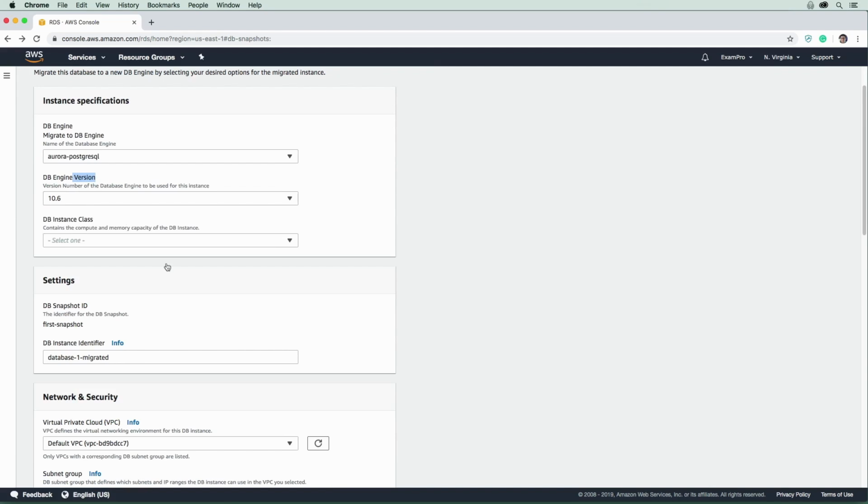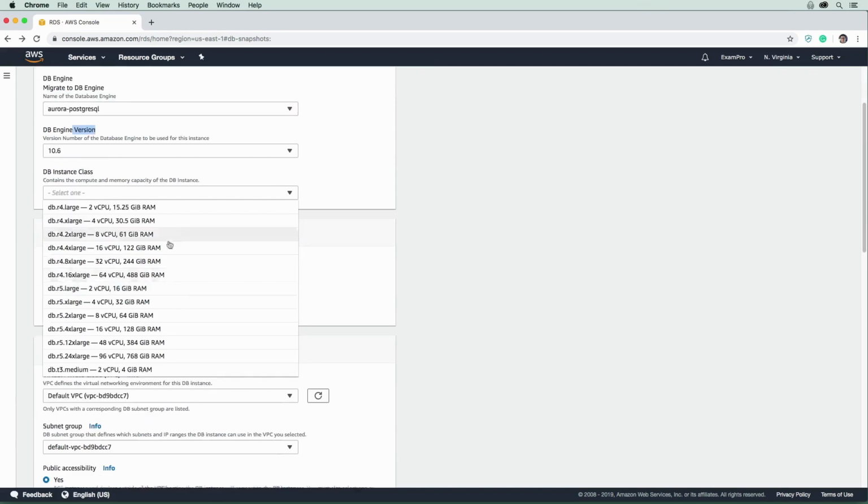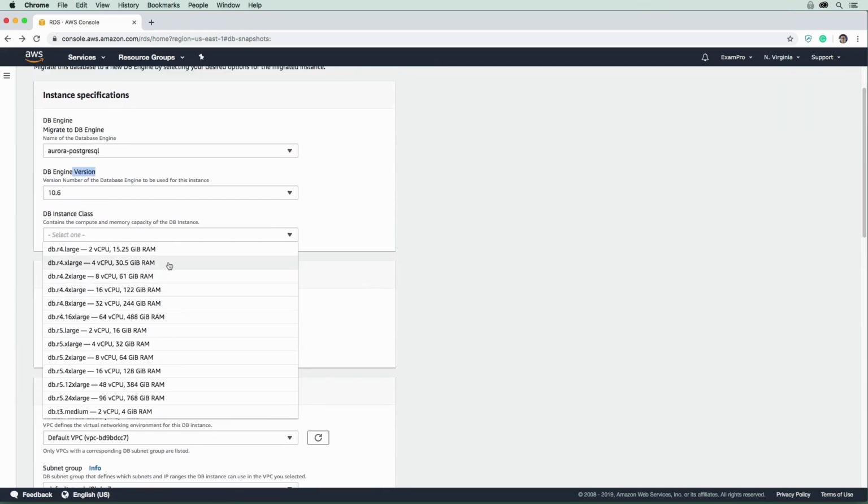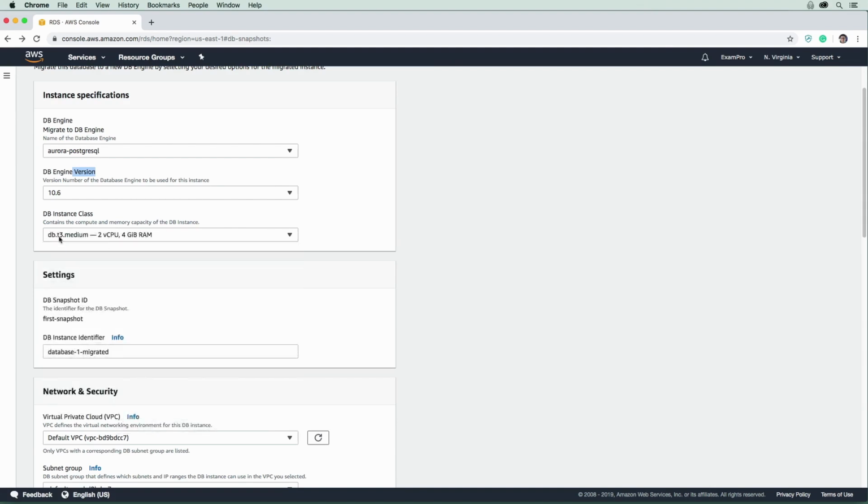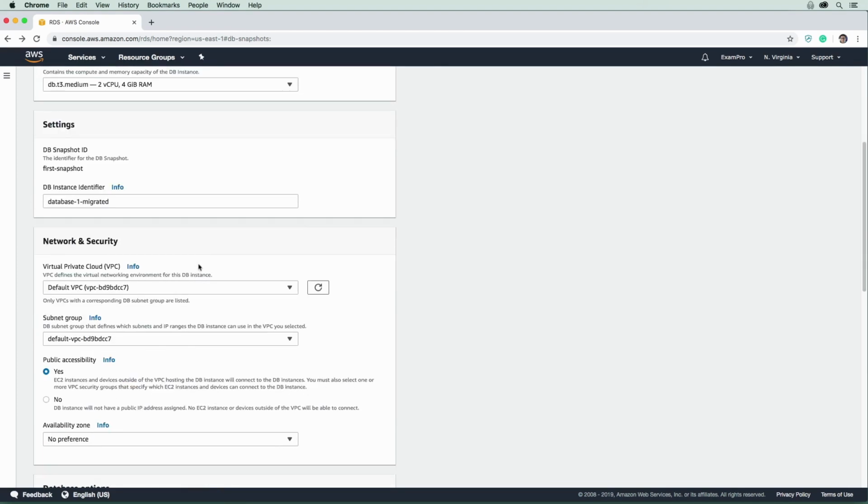We're going to change our instance class. Now, Aurora instances are a lot larger than your normal RDS instances, so we're not going to have a T2 micro here. You might want to skip this step because it is kind of expensive and you might forget about it. So you don't want to leave this thing running. So down below, I'm going to just choose T2 medium because that is the least expensive option I have here. And I'm just going to end up deleting this anyway, so it's not a big deal.